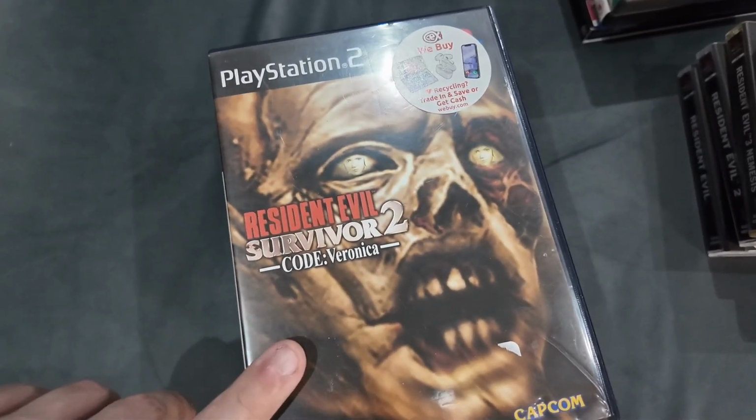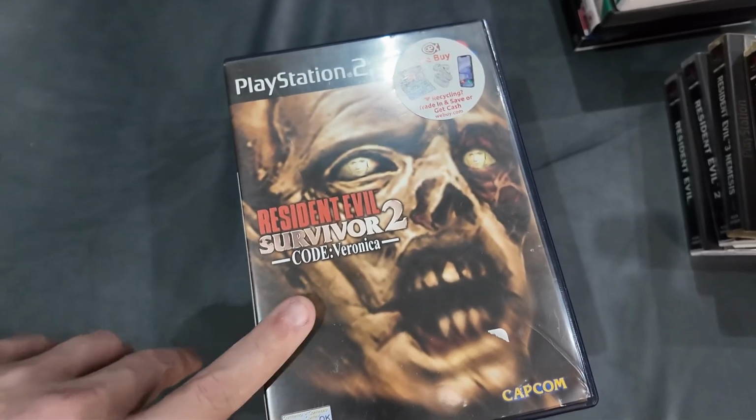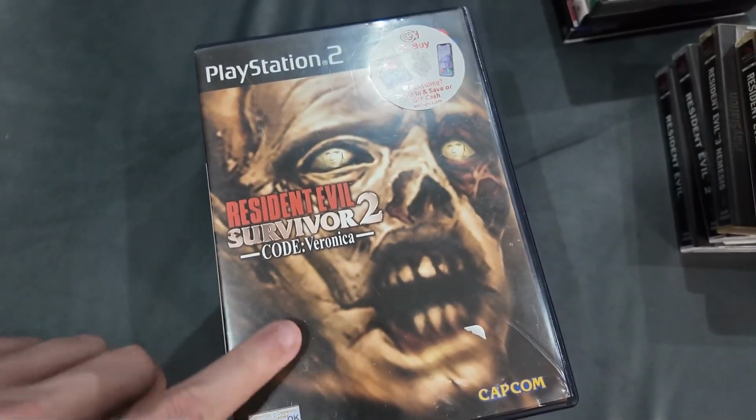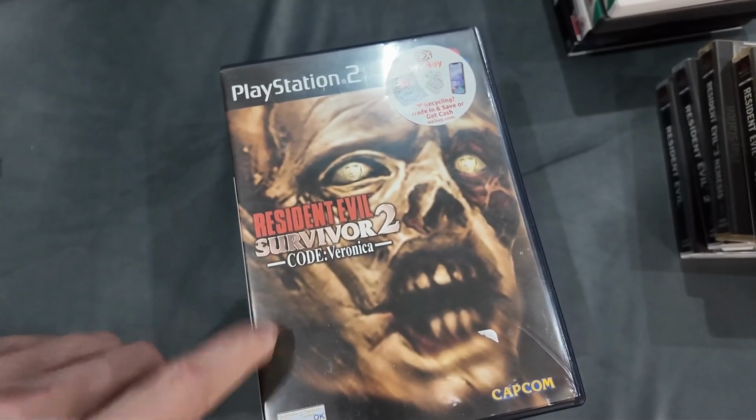And it was pretty expensive too. Like, I think I paid £60 for it. And I think CeX are now selling it for about 70. This is the sort of case that would have spooked me as a kid as well. But this is Resident Evil Survivor 2, Code Veronica.